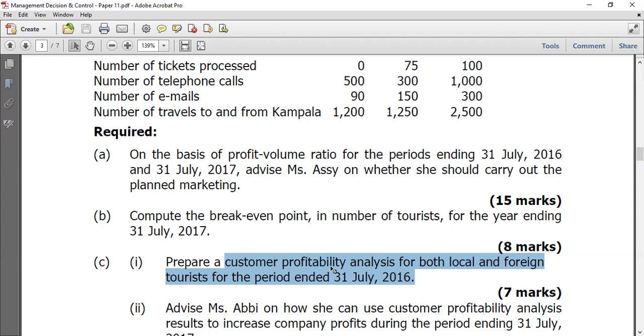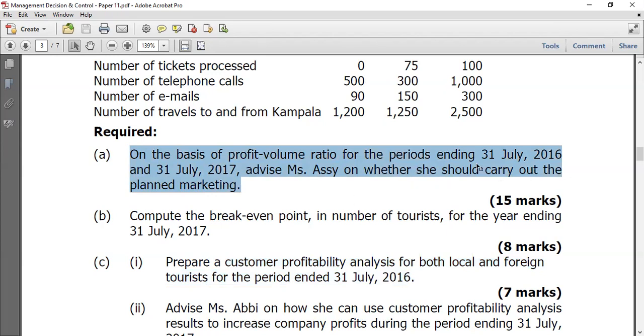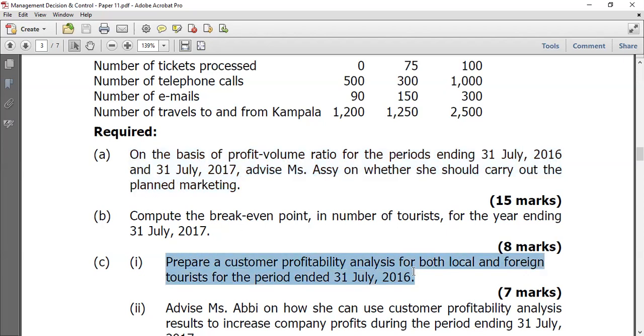Okay. Of course, what you may do, maybe to not take a lot of your time, because the allocation may not be so important for you here. You may not use the allocation so much on the first question, because this question is just basically looking at it from the general perspective, where you are looking at the totals. You may want to focus on the totals here, where you look at the 2016 profit statement and then also look at the 2017 profit statement, without the allocation. But just in case you want to be systematic as much as possible, because the information you're going to write here, you will actually just copy and paste some of it here when you're doing this customer profitability analysis.